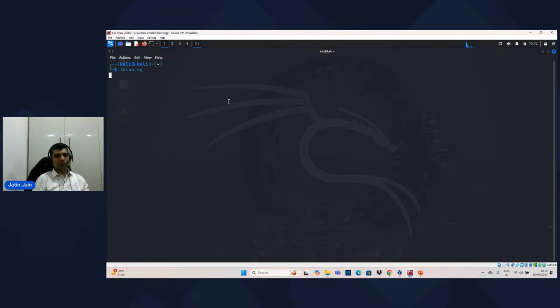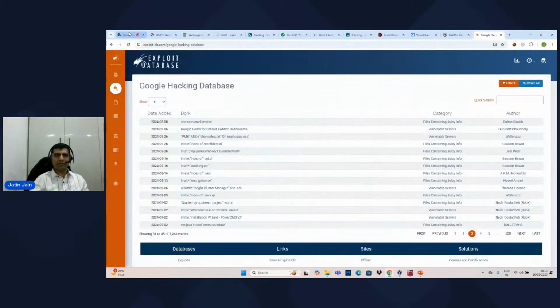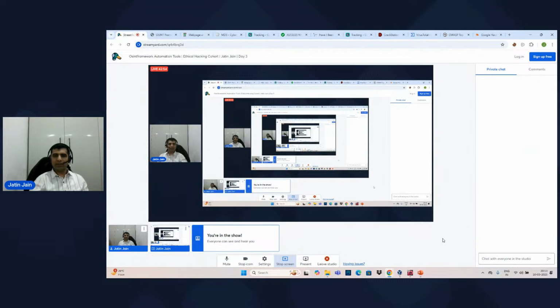This tool is also used for automating the task. It has some modules listed inside it, but I think it is not working. So maybe we can look for that tool tomorrow. And in case you guys have any question in today's session, you can share the questions in the chat.